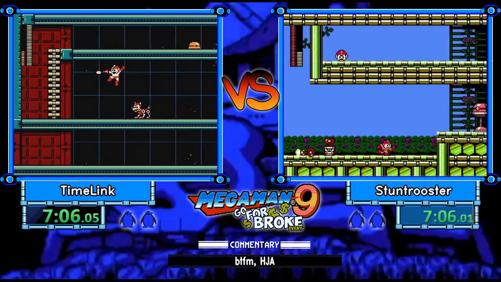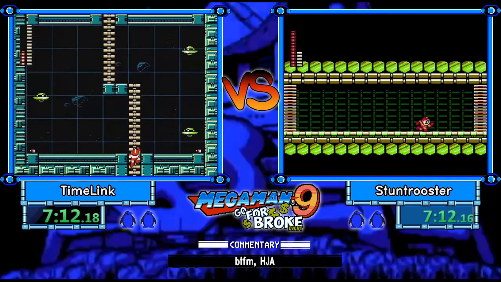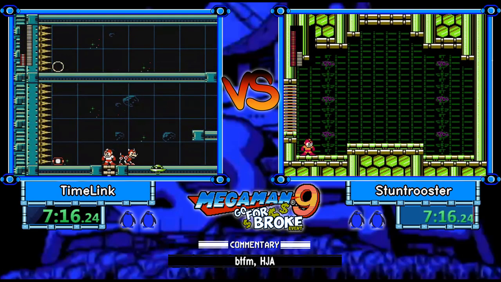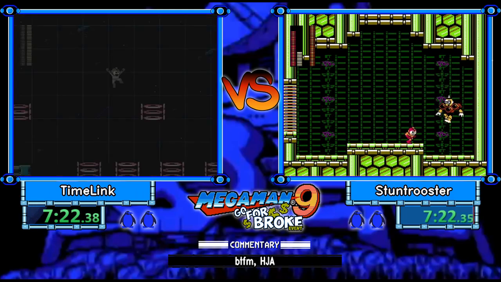See him using it as a platform instead of climbing the ladder. Yeah, oh, nice. Mega Man 5 reference. Nice. I like it. Sorry, I had to point that out. There's a couple of Mega Man 5 references in this game, with the bubble skip being another.